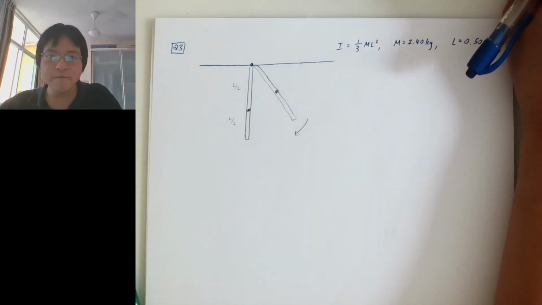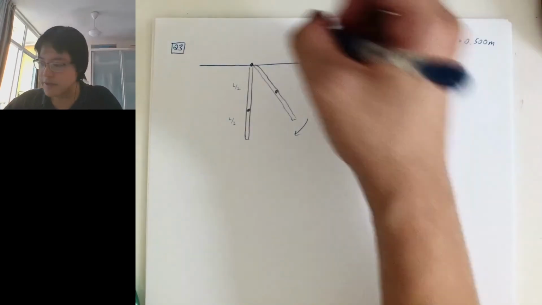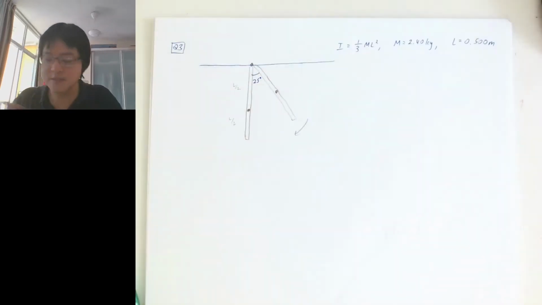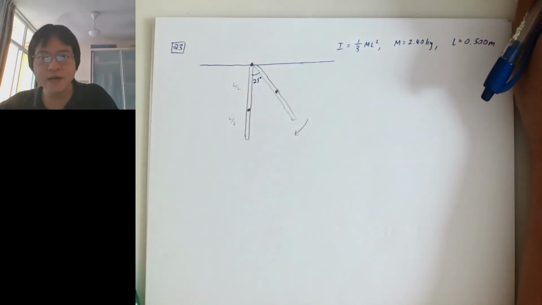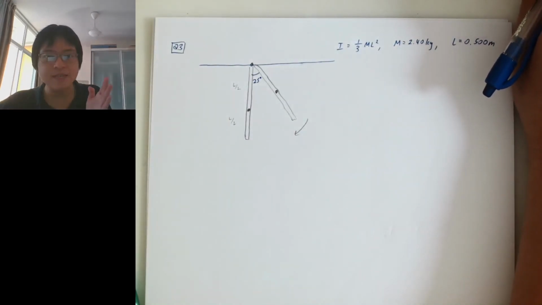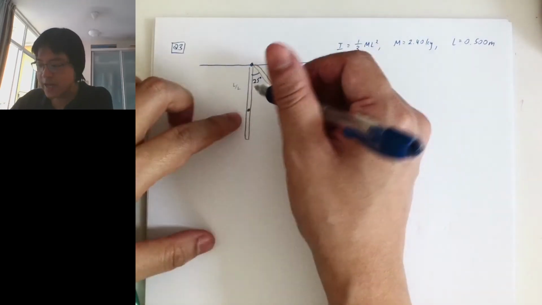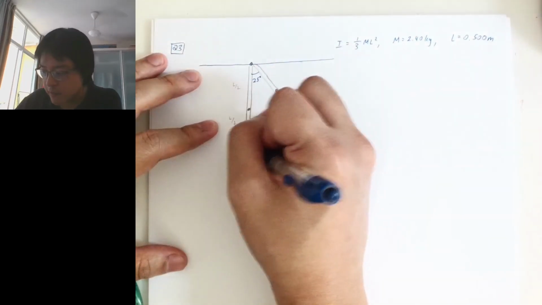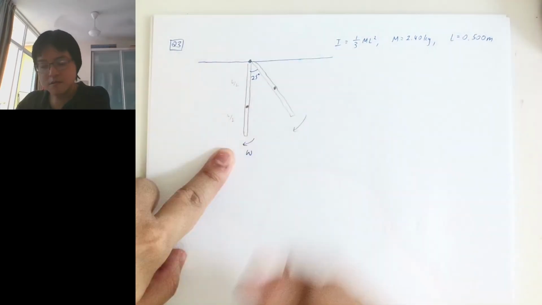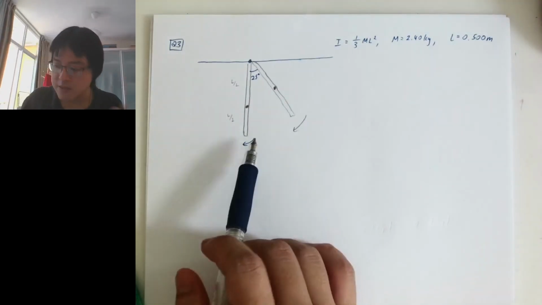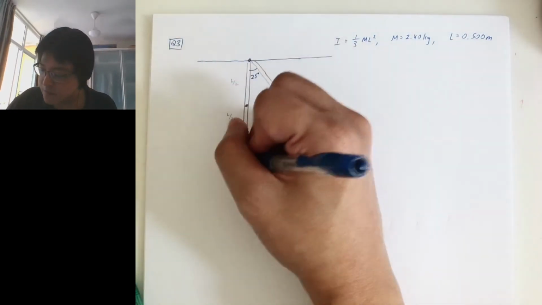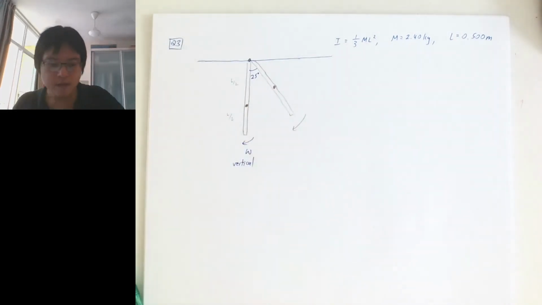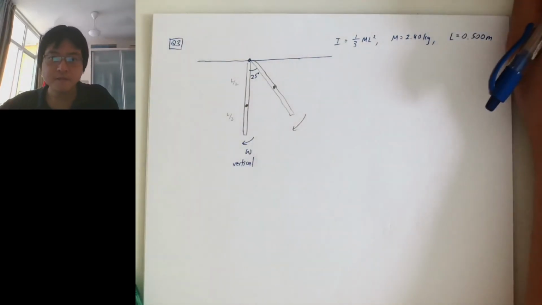The sign is swinging without friction, with initial angle 25 degrees to the vertical. So initially it is 25 degrees here, and then it swings down. At the moment the sign is vertical and moving to the left, it is over here. If it's swinging, then it has some velocity, so I have an angular velocity. This is the moment where the sign is vertical.